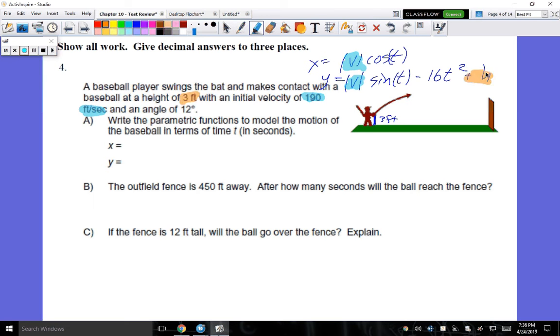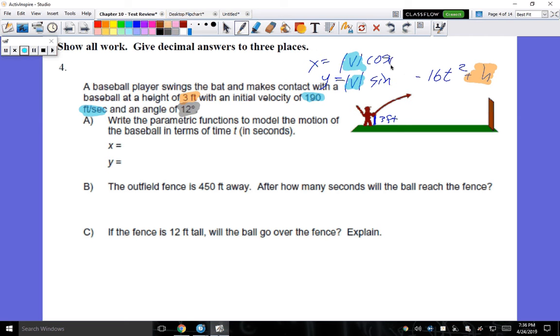That's going to be over here in that y parametric equation. And with an angle, let's do this in gray, of 12 degrees. That's going to be here and here. And it also will go for t right here. Okay? Actually, hold on just a bit. I actually don't, it's not there. Let me change something real quick. No worries, we could use this as a teachable moment.